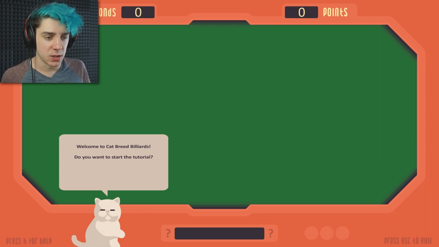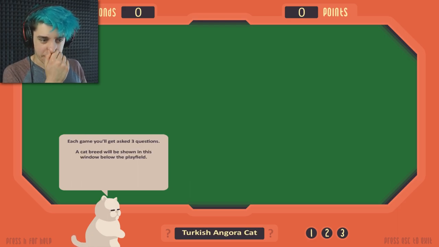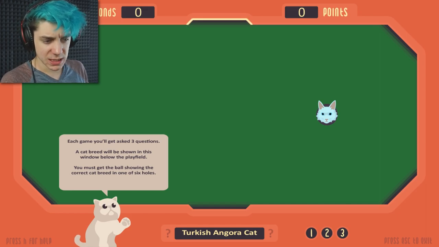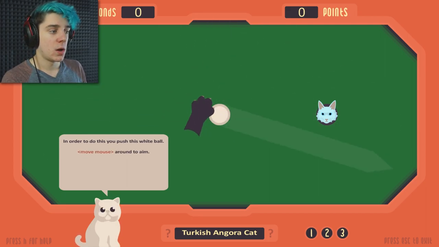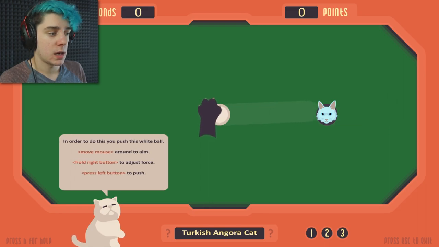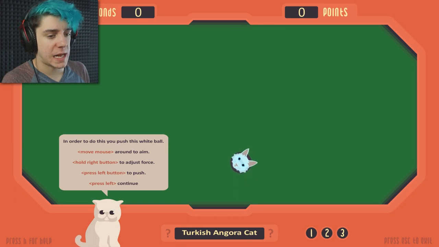Welcome to Cat Breed Billiards. Do you want to start the tutorial? Sure. Each game, you'll get asked 3 questions, okay? A cat breed will be shown in this window below the playfield. You must get the ball showing the correct cat breed in one of the 6 holes, okay? In order to do this, push the white ball. Okay. Adjust force. Oh, the most force. Push the left button to push. Okay, pretty good. Oh no, I scratched. Oh no, that's not good.